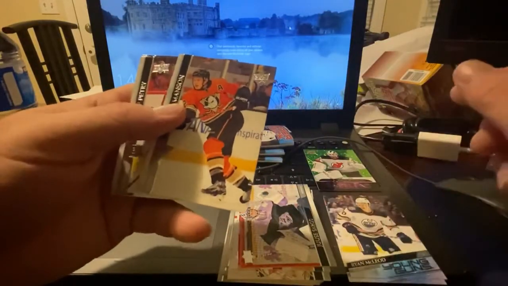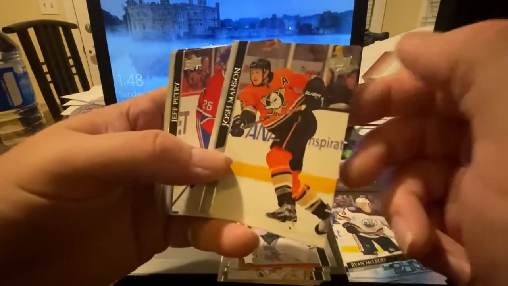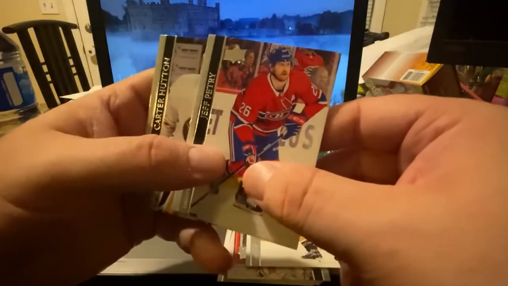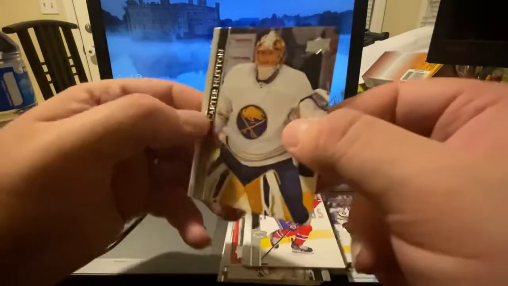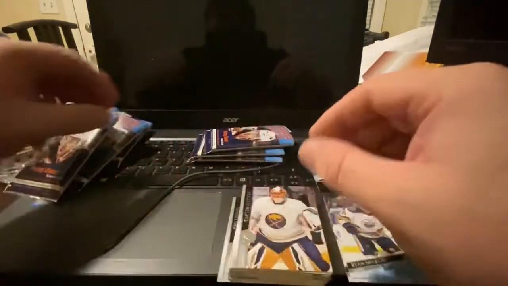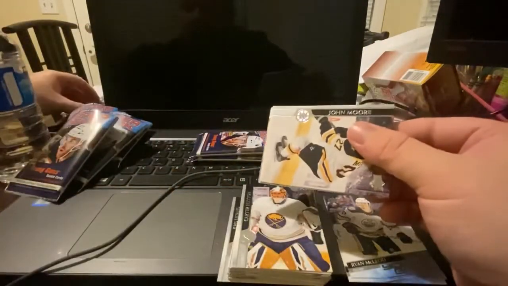There's only 1 in 4, so in a box of 7 packs, the odds of getting 2 is relatively slim. Josh Manson from, it looks like, the Anaheim Mighty Ducks. Jeff Petry from the Montreal Canadiens. And Carter Hutton from the Buffalo Sabres. Some of these, I guess it's the design of the cards. I haven't seen these cards yet, so some look a little different. I can't tell if that means there's some kind of specialty subset or something.